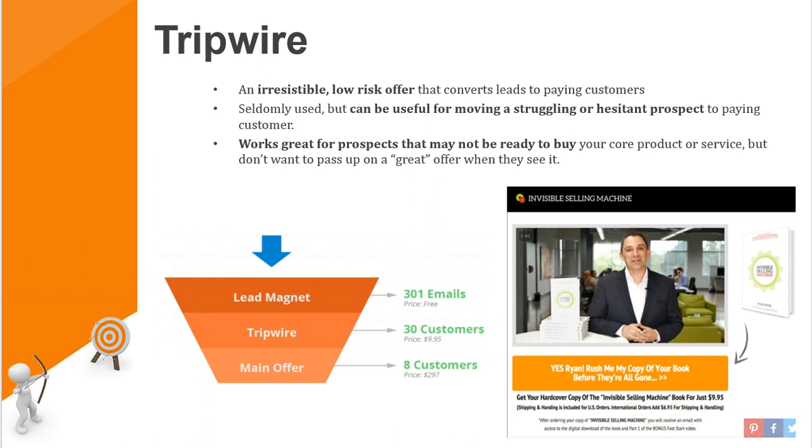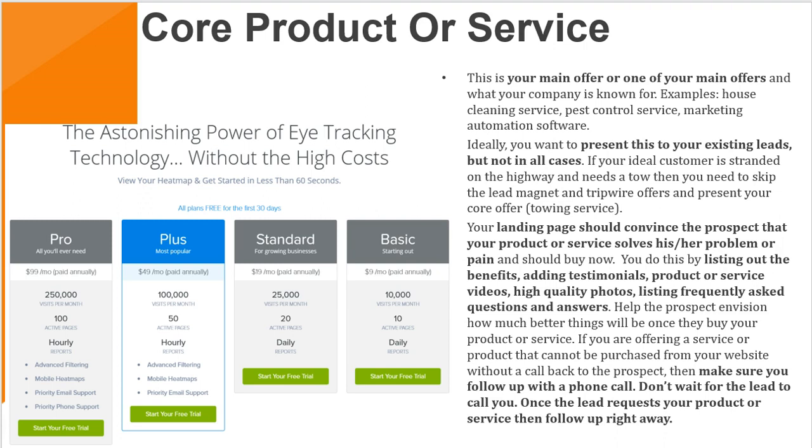All right, on to the next slide, your core product or service. This is your main offer. This is your main money maker, so to speak. Ideally, you want to present this to your existing leads, but not in all cases. As you go through the sales funnel, you may not want to present this right away to your customers, right?